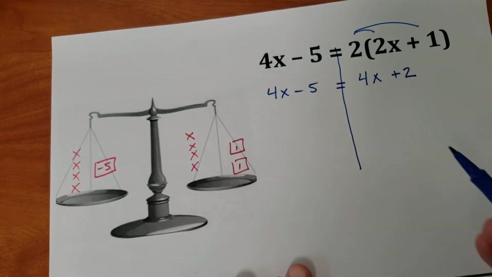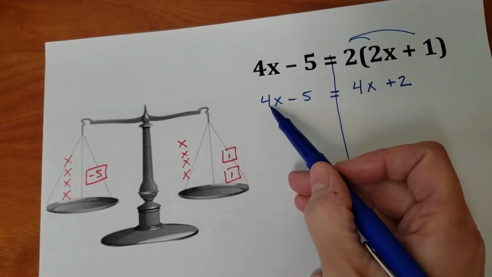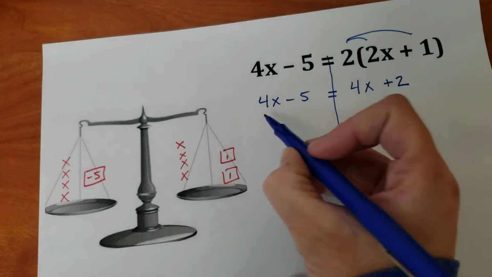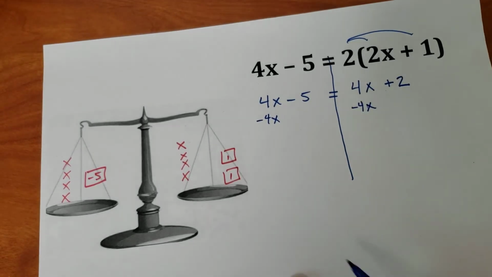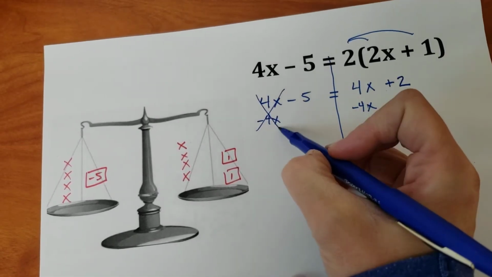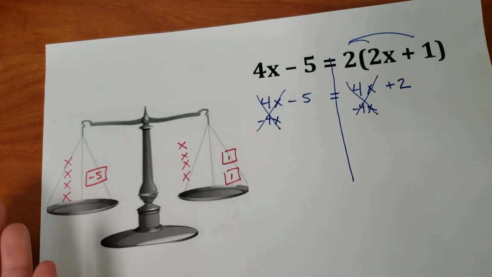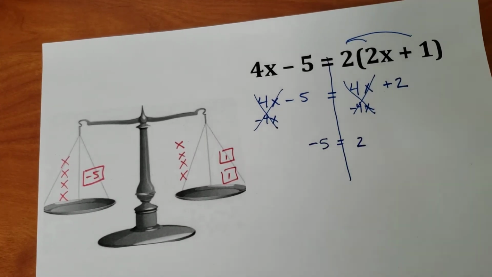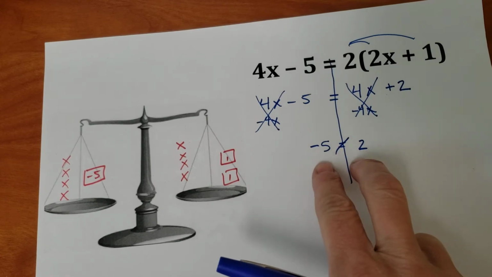So let's go over to the equation. I notice here that both of the 4x terms are the same. Let's just continue solving it like we would, where we would say, okay, I'm going to minus the 4x, I'm going to try and move to one side. But the problem is 4x minus 4x makes 0, and it also makes 0 over here. The x literally cancels out, and you can't solve this for x. So let's drive this down. -5 and +2. They don't equal each other. -5 is never equal to +2. So that right there tells you that these two can't be equal.